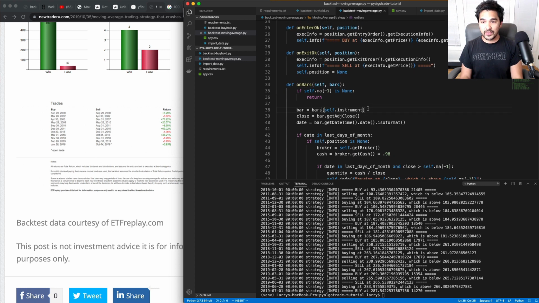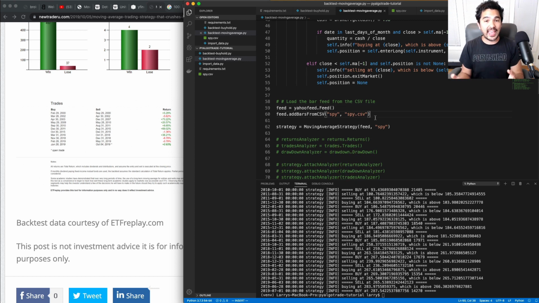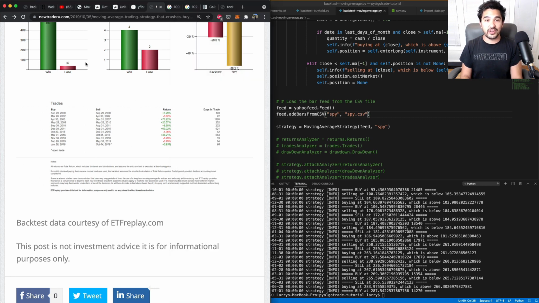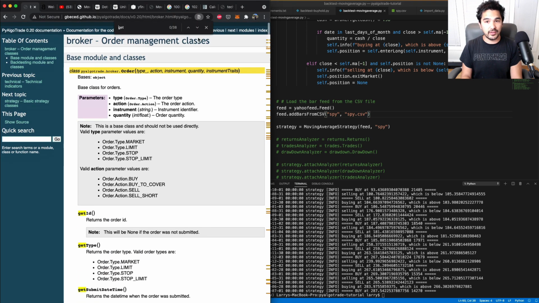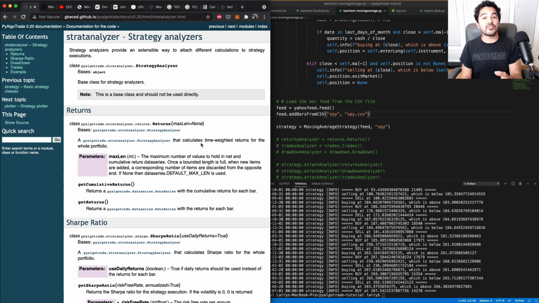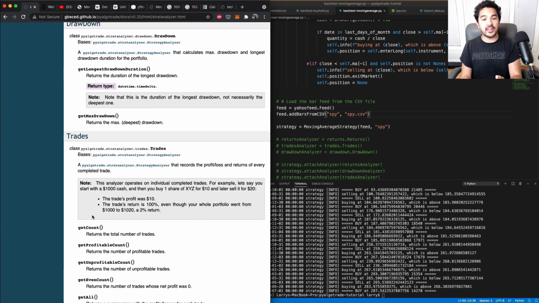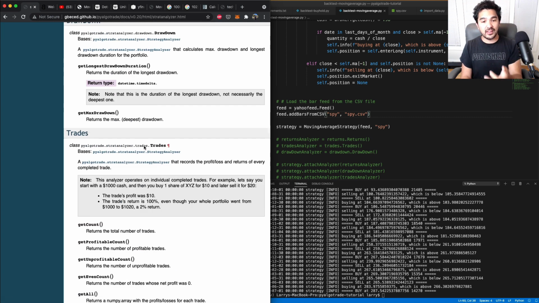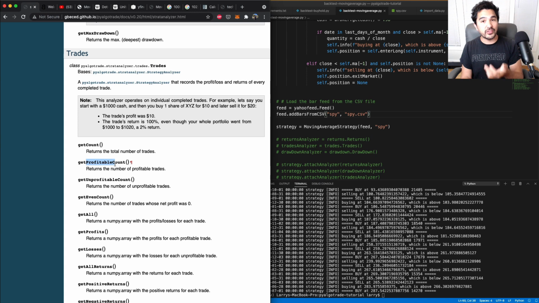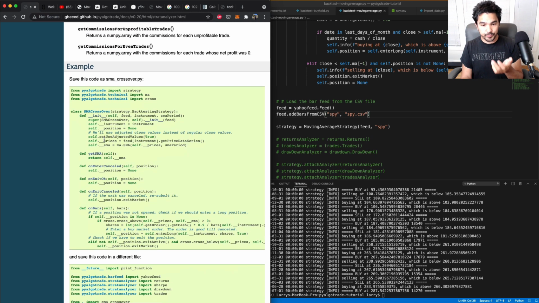Okay, so there's why there is some difference there. Okay, and so now that I have my strategy, which is fairly simple, what we can do is analyze our strategy. And so to analyze the strategy, we use what are called analyzers, and that's built in to PyAlgoTrade. So if I go back to my table of contents and I look at analyzers, you notice there's these different strategy analyzers. So there's a returns analyzer, a Sharpe ratio, drawdown analyzer, trade analyzer. So it'll show like the profitable count. So the number of profitable shares, the number of shares where I lost money, profits and losses, and so forth.